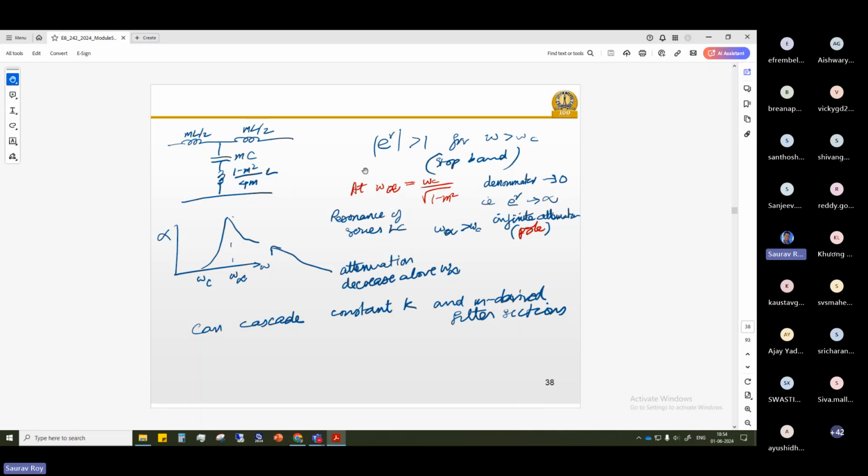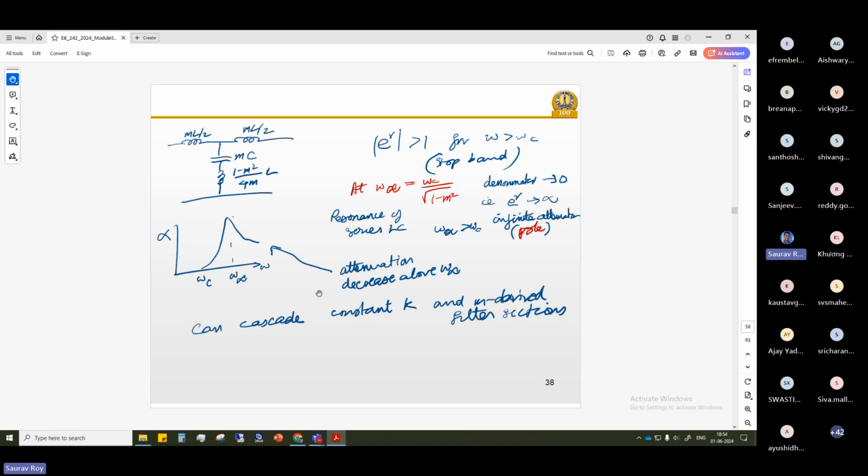There is another factor here. For a normal low pass filter you can use the previous one, but you will not get a good roll off. But in this case, there is a problem that even though you get a good roll off, you see after omega infinite, the alpha value falls, right? The alpha value falls very much. That is another problem you will have at high frequencies. Although it rises drastically for a good roll off, after some time the attenuation does not stay high.